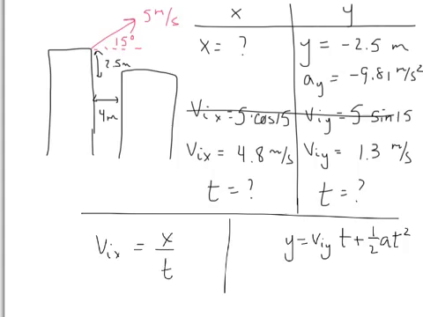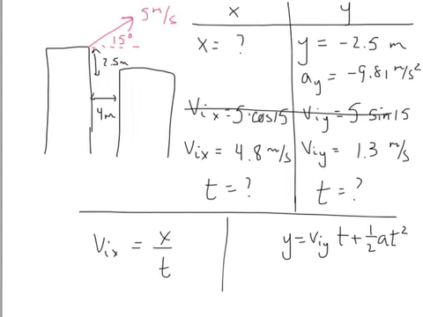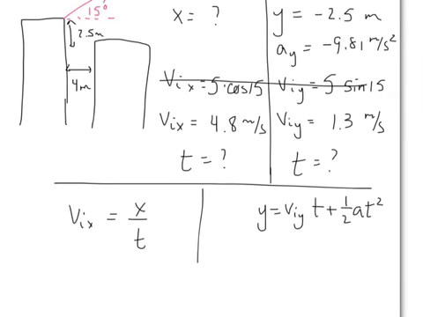Yeah. V equals x over t. We obviously say VIX, but it could be just v because it's not changing. There's no acceleration. Now, in the x direction, we're missing x and t. So I can't do anything, right? There's nothing to do in the x direction. Leave it alone for now. Move over to the y direction, please. Start plugging in numbers. You're going to need room, by the way.